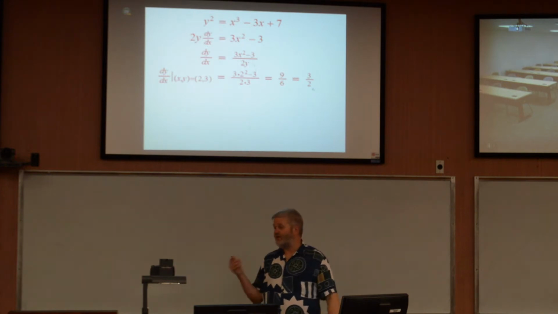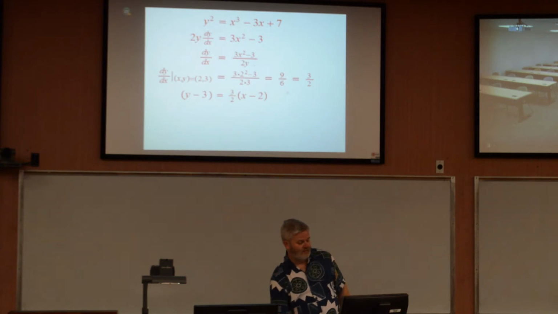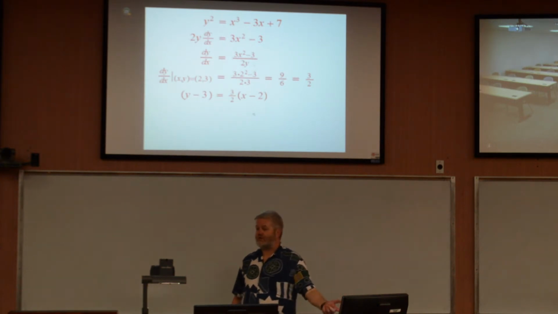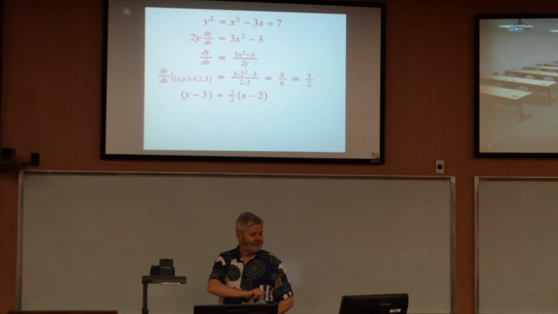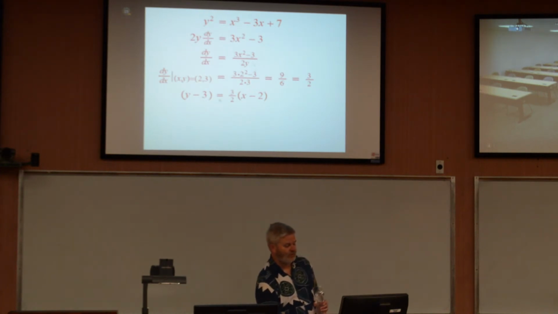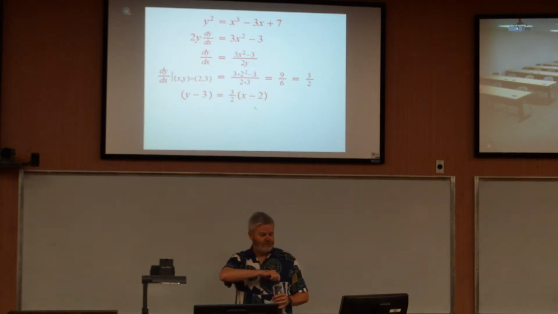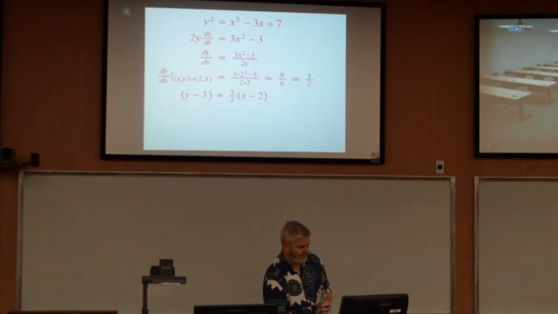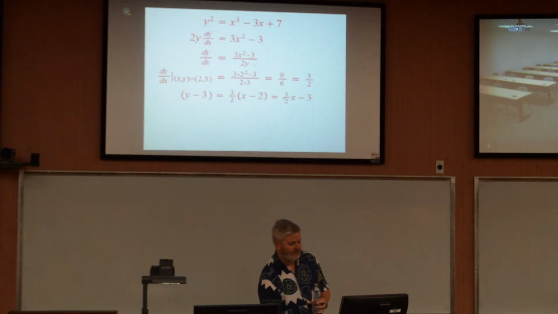Now we can write an equation for the line, because we have our point 2, 3 and the slope. Here we're using college algebra techniques that we did even in the first unit. This is the point-slope form. We plug in the point 2, 3, we plug in the slope here, and that's a variation of the slope formula. Now if we solve for y, you distribute, you get 3/2 x minus 3, and if you solve for y, notice we have a minus 3 on both sides, you'll get y equals 3/2 x. So that's the line that's tangent at that point, 2, 3.